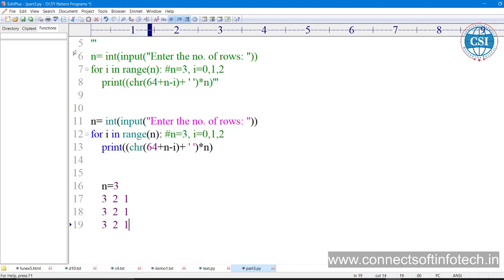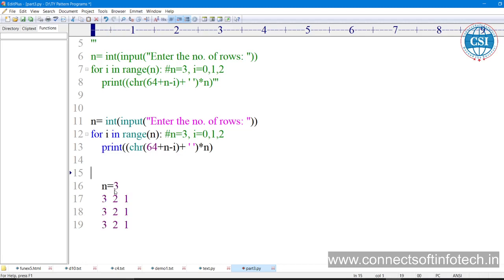This is our requirement. And observe here, in every row the symbols keep on changing. 3, 2, 1, 3, 2, 1, 3, 2, 1. The symbols are changing in every row. So here two for loops are required, one for i, one for j.